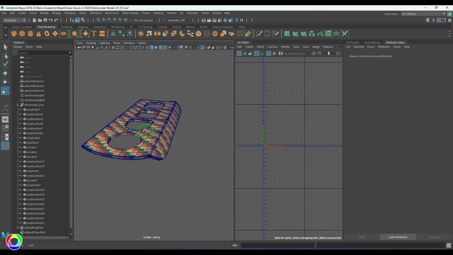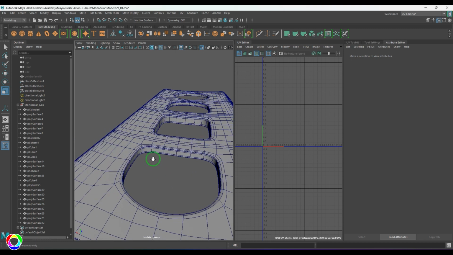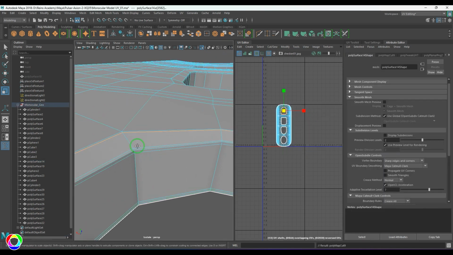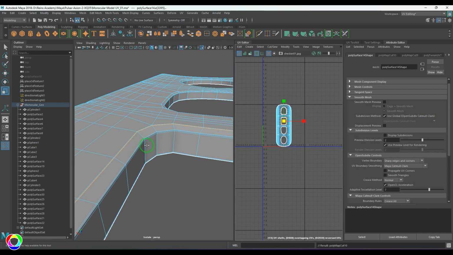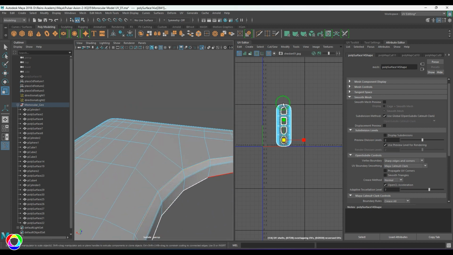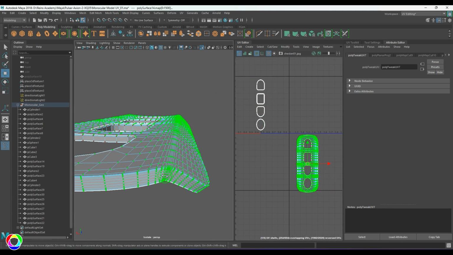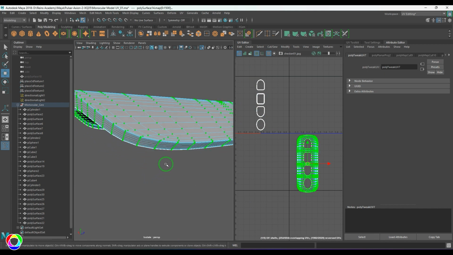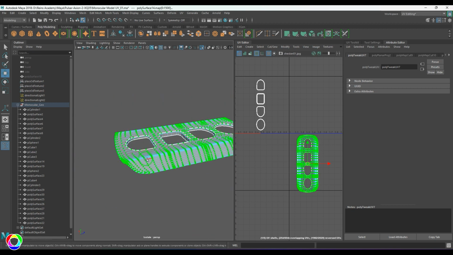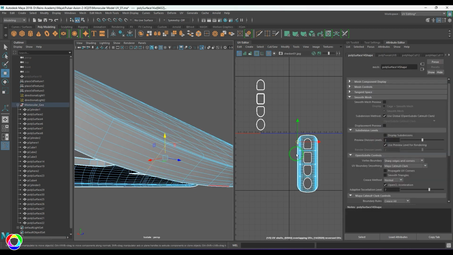Okay, I just need to cut it in the right places and then it's good to go. I'm going to cut it here.